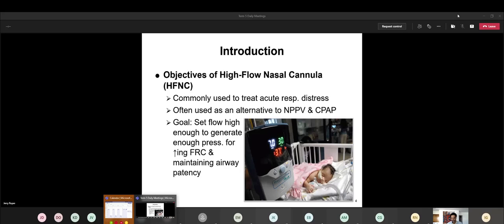So here we go again with the high flow nasal cannula. We know we could use high flow nasal cannula as CPAP. It could generate the constant pressure that's necessary. But in some cases, you could use just a high flow cannula as well. And it'll generate enough pressure that would be the equivalent of a CPAP. And it's keeping the airway open. So then that should help to support ventilation as well.